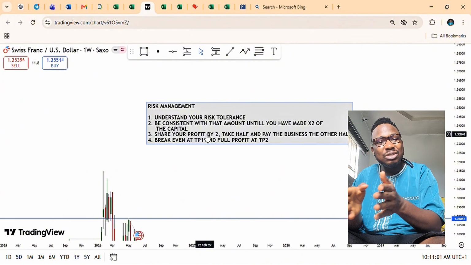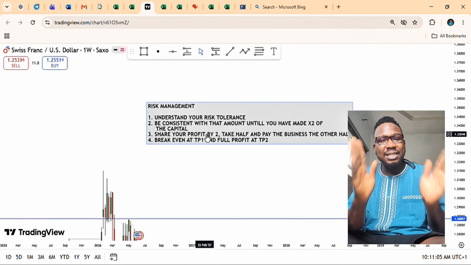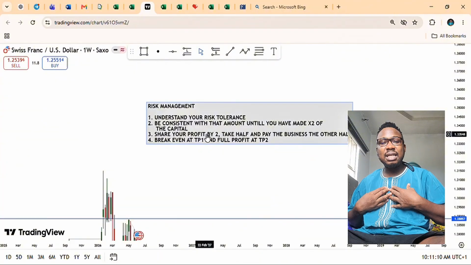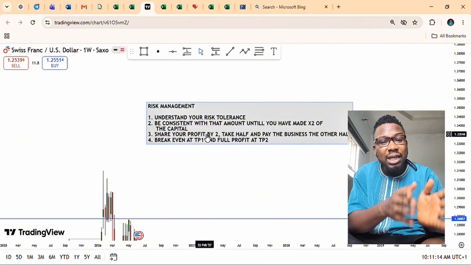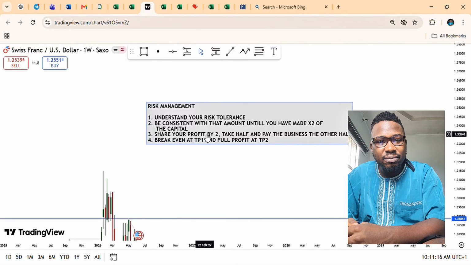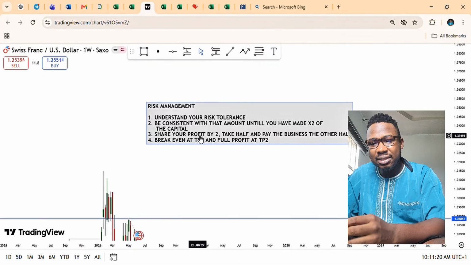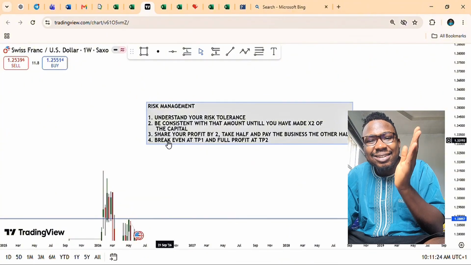You're treating your trading as a business. It's purely business. So while you're taking $200 to enjoy yourself, you're also giving the market, the business, $200 to add to the capital. That is how you grow. If you don't do that, you're just wasting your time in the industry. All right, so this is that about understanding risk management.